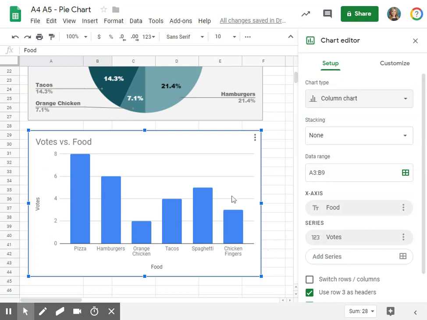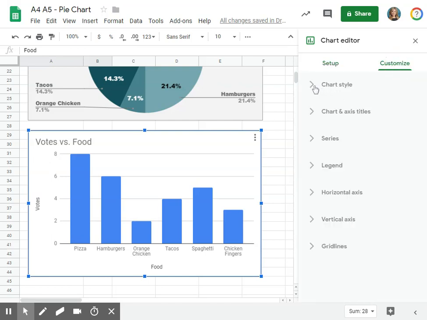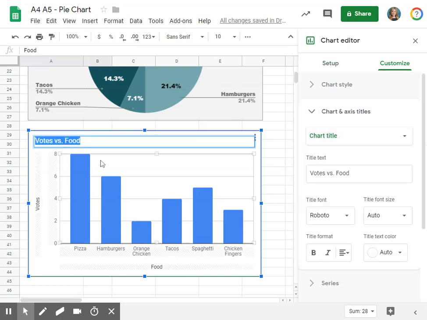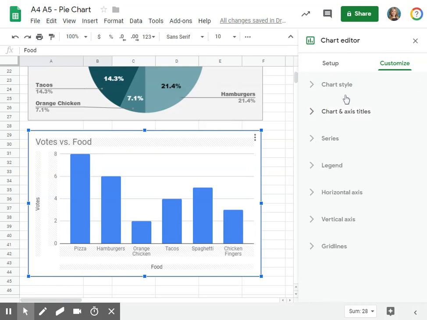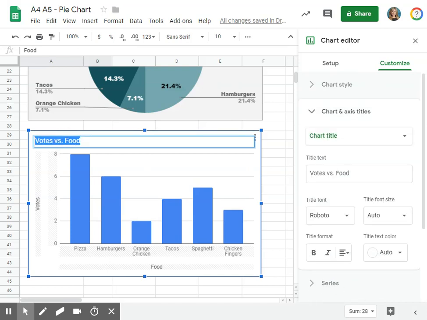And then you're going to go through and make adjustments, customizations. One thing to definitely customize is the title. On a side note, if you can't figure out how to do the title, if you click in the title, it actually takes you where you need to go. So votes versus food, it's really not a competition.